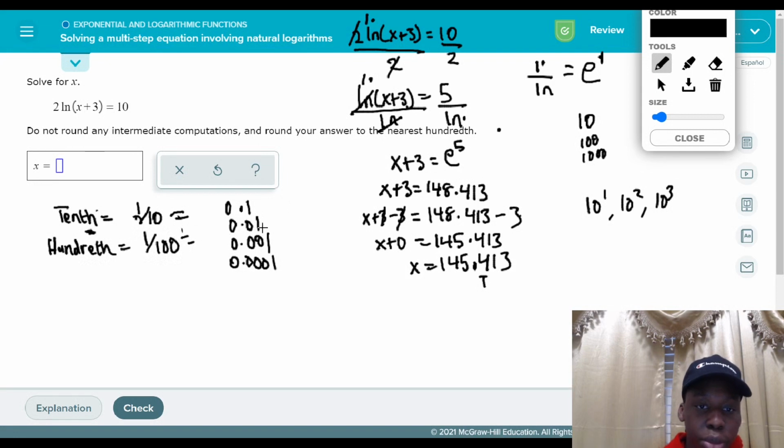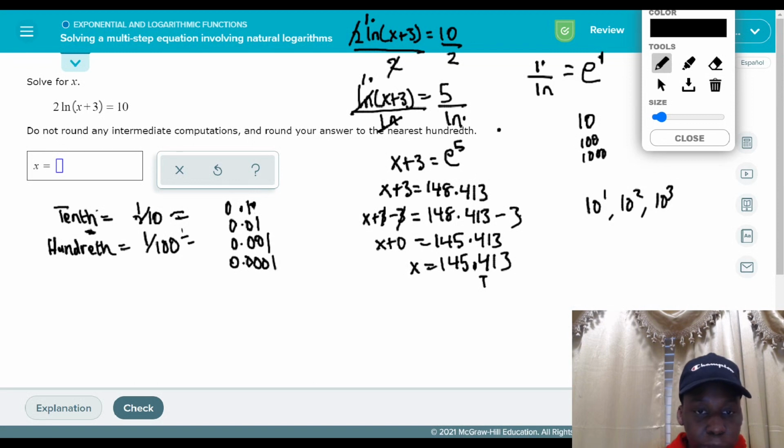And we can notice based on this observation, this just goes on and on, thousandth, ten-thousandth, hundred-thousandth, all the way up until infinity, basically. Okay, so this shows us the position. So wherever I see a 1, that's the position we're going to be working with.